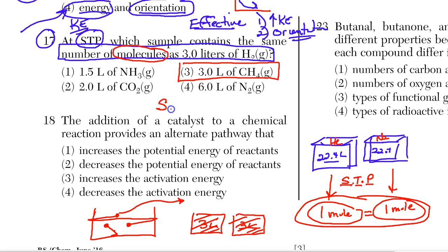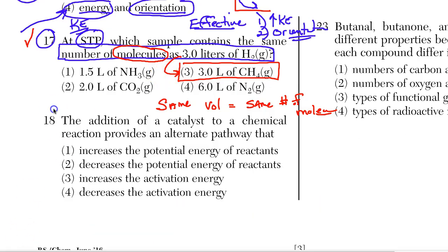So think of same what? Same volume equals the same number of particles or molecules. Let's use that word. Okay, and so 3 liters is a very common question. Sometimes you see the question with diagrams. Same volume, same number of molecules, very typical Regents question. Number 17 is 3. Number 18, the addition of a catalyst to a chemical reaction provides an alternative pathway.